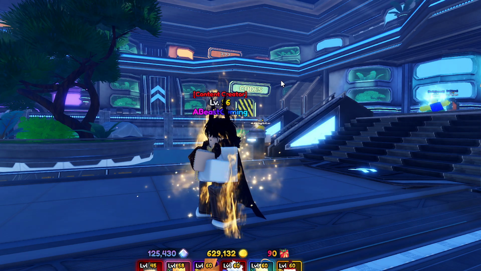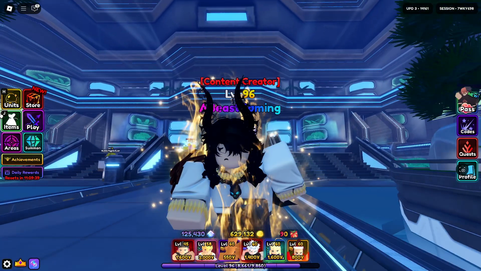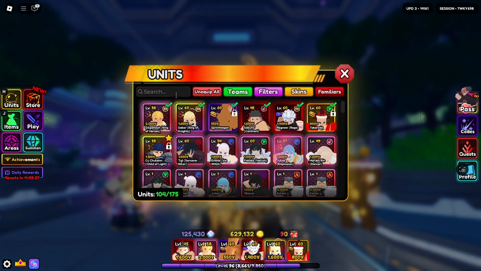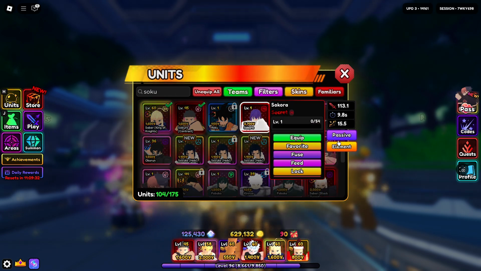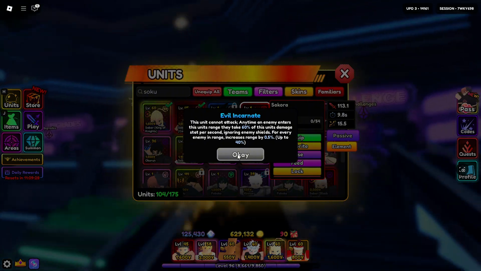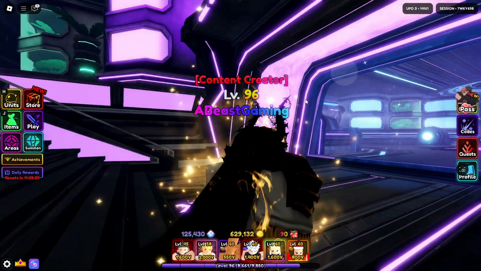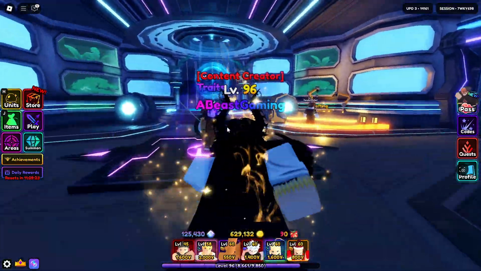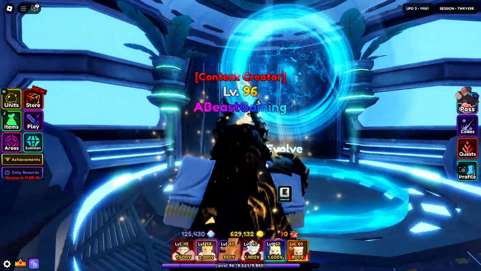Alrighty, so we're going to talk about the new secret Sokora, which is one of the best units in the game right now, and I am going to be making a separate video about her or him, whatever you want to call her or him. But yeah, she's very overpowered. She's super good, and we are going to try and evolve her as well. But in order to get her very quickly, there are a few things that you guys can follow. So that's what we're going to talk about in today's video.